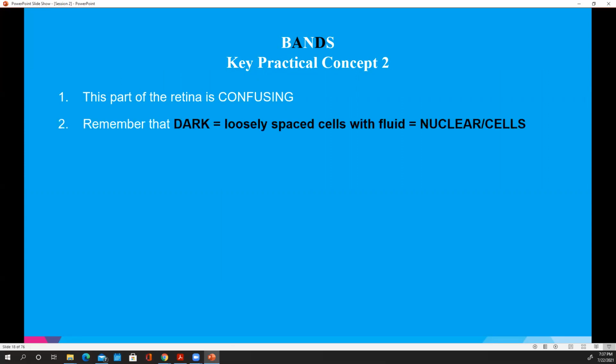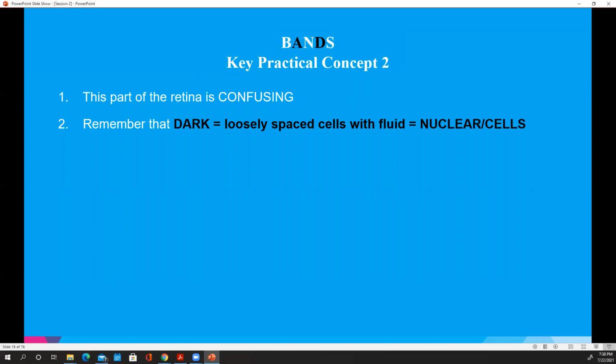Maybe it was confusing when I was writing it. So remember that dark equals loosely spaced cells with fluid. But what are loosely spaced cells with fluid when we refer to the retina? Well, let's assume that those are where the cellular debris are, the cellular components, the nuclei which have interspersed fluid in them. They're floating around like a bag in fluid, okay? So this is the analogy in the retina to vitreous, which is also loosely spaced cells and 99% fluid. That's why vitreous is super dark, because light can just pass right through. There's nothing for it to bang on. It's mostly fluid. Well, in this case, dark is going to be, again, loosely spaced cells and fluid.